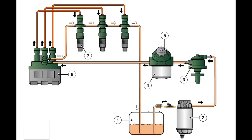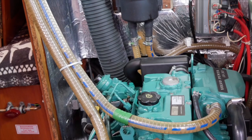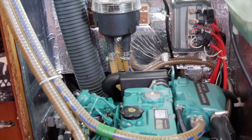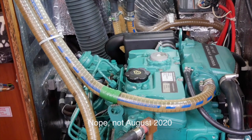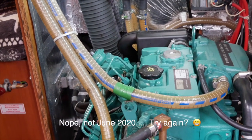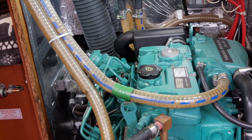Now you know how the system works, you'll know how to fix it. We're back in the engine bay to change our diesel filters. The period suggested in the handbook is not the period we use. The filters on this engine were last changed in June 2020, so it's about time. We've bled out the primary filter and we also run a little inline filter in our hose.